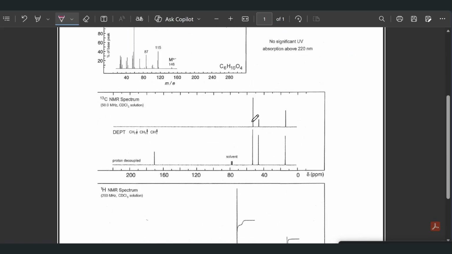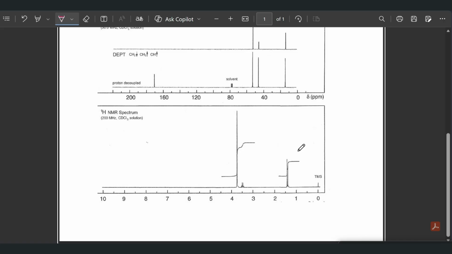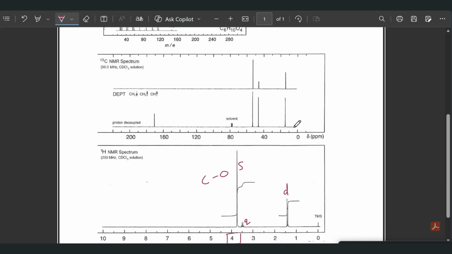Look at the DEPT. I started with the HNMR, and I got that there's a doublet, a singlet, and a quartet, or a doublet, quartet, singlet. I agree. And then the C-DEPT shows that there's a CO bond. Am I allowed to look at the decoupled one? This one's 170. That's just the carbonyl.